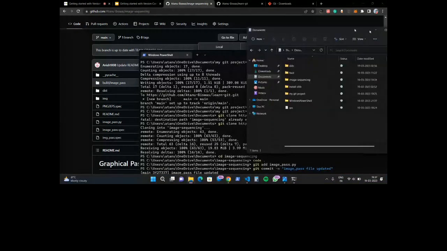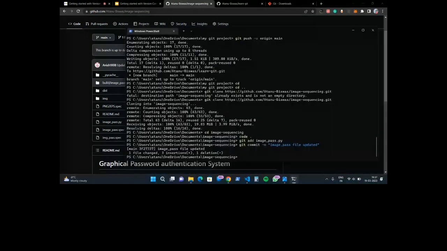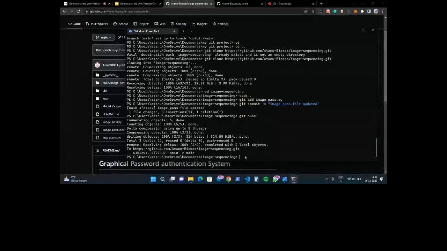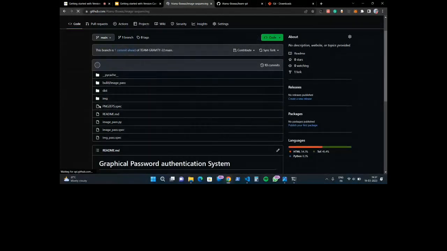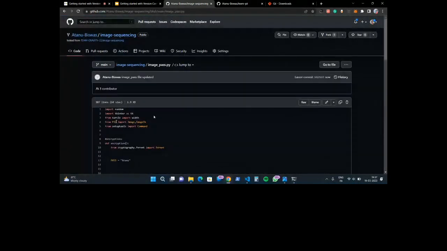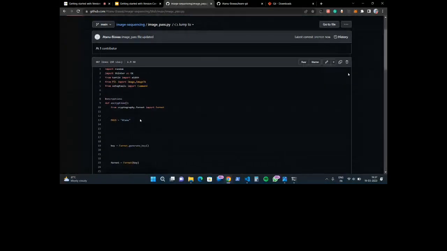Let me push into my repository. So click push. If I refresh this page and open image pass.py, here you can see the change I made in the file is now pushed into Git.